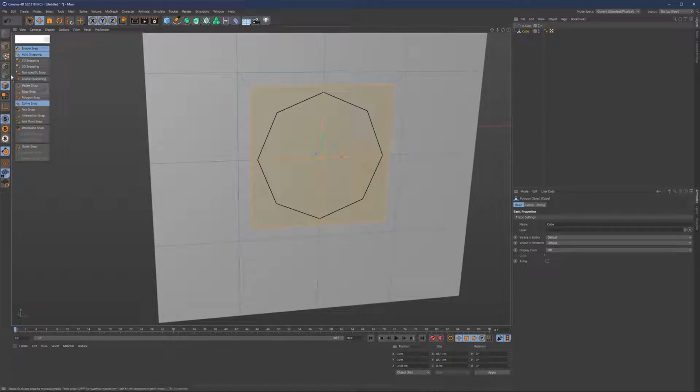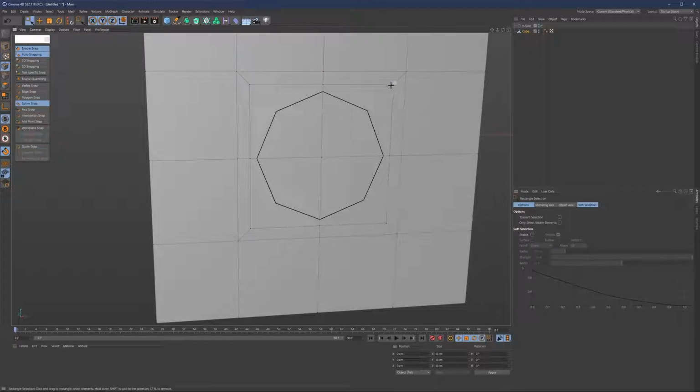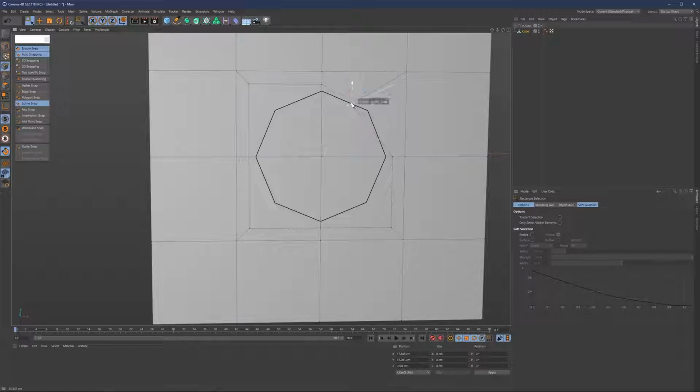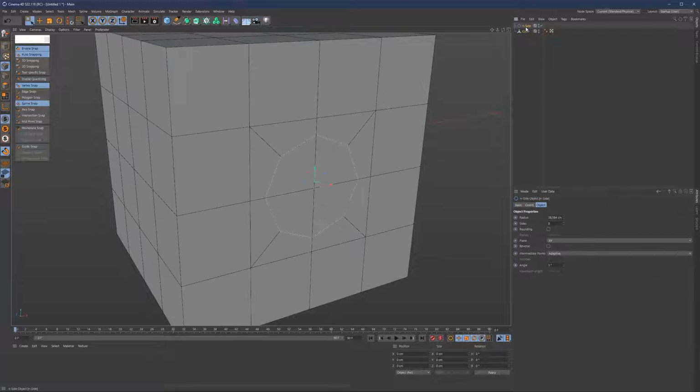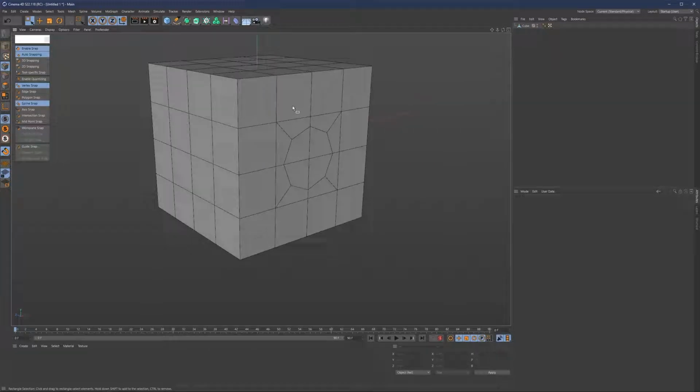Go to our cube, go to our points, and I'm going to select one point with a rectangle selection like this, and it will now snap to the spline. Again, the same thing, you can use it in combination with vertex snap and simply snap it to the points like this. And here the same, here, and just continue all around. So if you want to have, let's say, a more precise cutout using splines, this would be the way to do it. And then the only thing you need to do is just remove the spline, and there you go. So this is basically how this would be done.